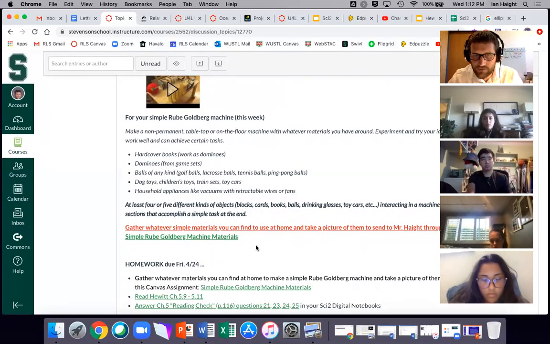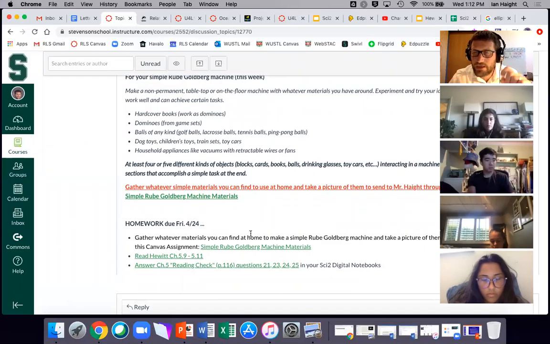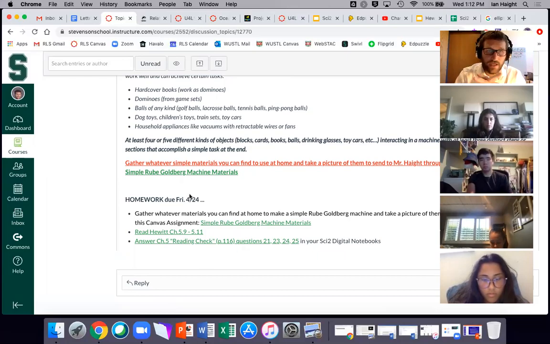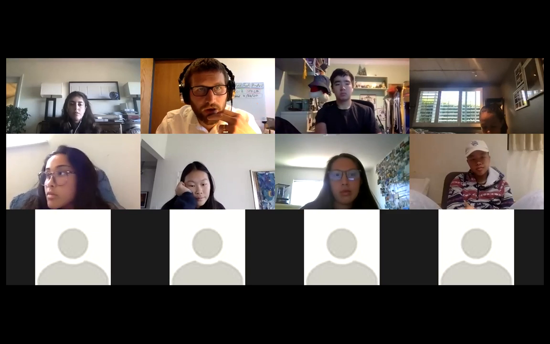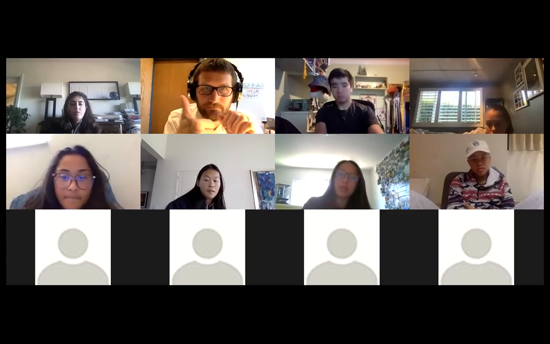Those are all things that you could use. And so what I'd like you to do now is just watch a couple of these videos and start thinking about what you have at home that you could use to make a simple Rube Goldberg machine. And I just want you to submit a picture of those materials. You're looking for about four or five different things that you can use. And then we'll use class time on Friday to then try to put together a machine. And you'll film it using Flipgrid and share with each other. And then the other homework will be a Hewitt reading 5.9 through 5.11. And you'll answer reading check questions 21, 23, 24, 25, all from that page 116 we've been using in the past. So right now, again, just check out some of those videos and start thinking about what materials you have at home. And if you want really quick in the next eight minutes or so, you can pile them up, submit a picture. But again, you can roll that over into the homework too for Friday. Any questions on any of that? Instructions are all on Canvas too. So, okay. Otherwise, that is it for me. Thank you very much. Have a good day. And I'll hang around if you have any questions or need anything else from me. Have a good one.